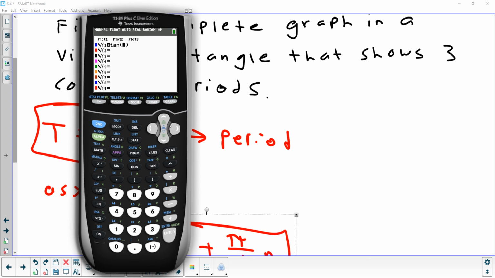Let's type in our graph. And by setting it that wide, we should see exactly 3 tangent cycles. We might break a cycle. That's okay. If we break one, which we did, we broke 1 in half. So that's 1 1/2, 2 1/2, plus another half is 3. That is 3 cycles. But we did what they said. That's fine.